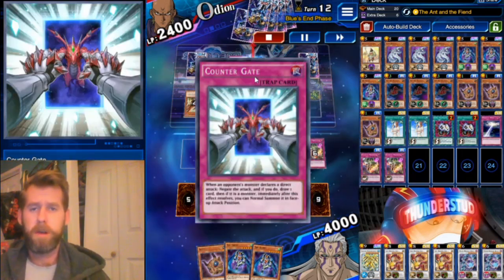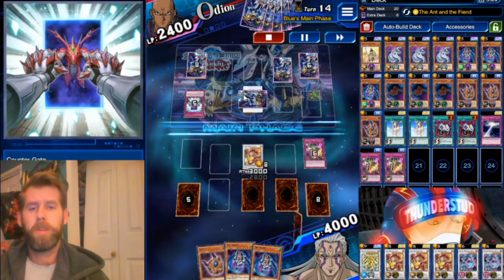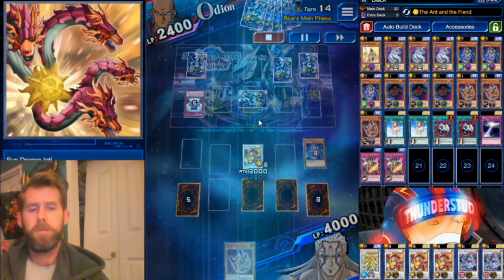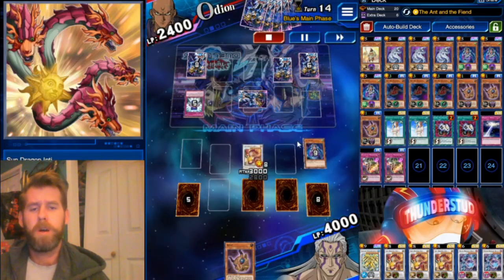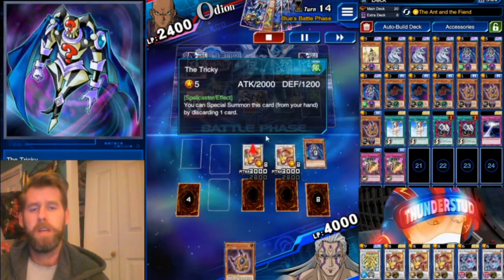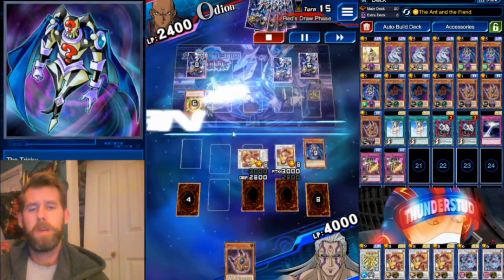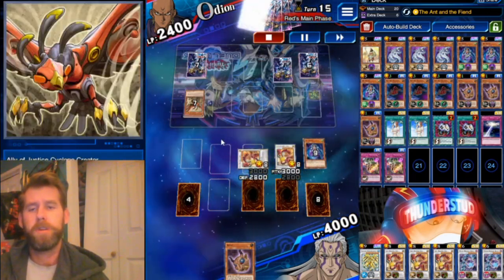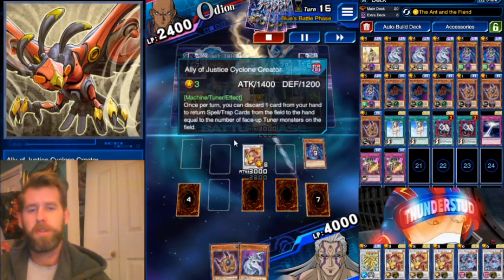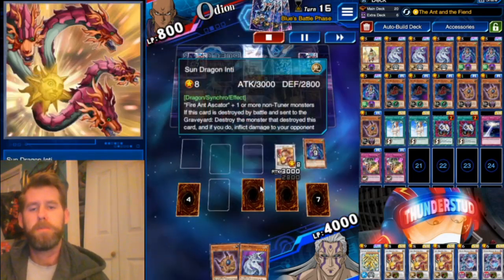Very productive Ultimate Providence. Here he's going to Counter Gate again. We're swinging for lethal because he's trying to get into life cost 0 range. We don't want him to do that. We're going to bring out a second Sun Dragon Inti thanks to our Tricky. We get hit with a Sphere Boy. Then we swing in, kill another Ally of Justice Cyclone Creator. He summons what's got to be a 3rd Cyclone Creator. Takes 1,600 damage.